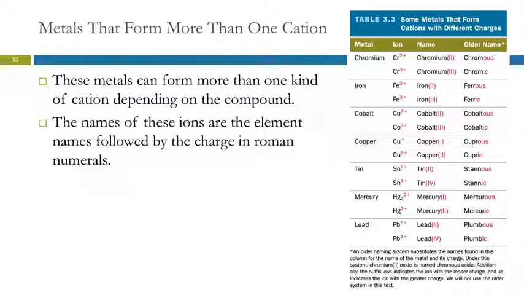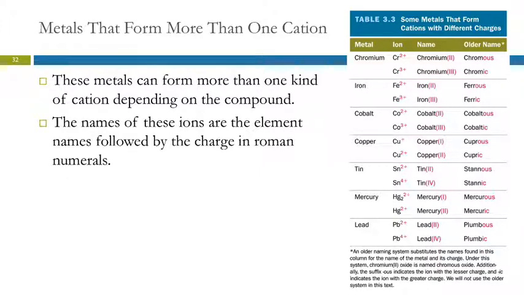Then the rest. Anybody who isn't one of those, and I remember them as groups 1A, 2A, 3A, zinc, and silver. I'll be saying that over and over and over again. Groups 1A, 2A, 3A, zinc, and silver. So elements that are not part of group 1A, 2A, 3A, zinc, or silver, such as these elements, can form more than one ion. So chromium can make a +2 and a +3 ion. And so we have to have a different name for each of these ions because they are not the same thing. And so we call this one chromium(II) with Roman numeral 2 in parentheses, and this is chromium(III) with Roman numeral 3 in parentheses.